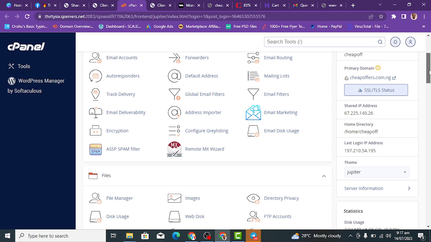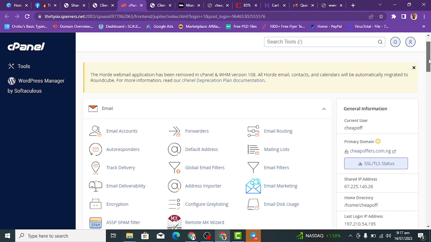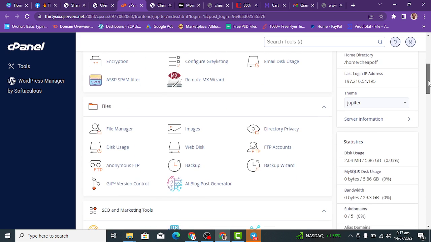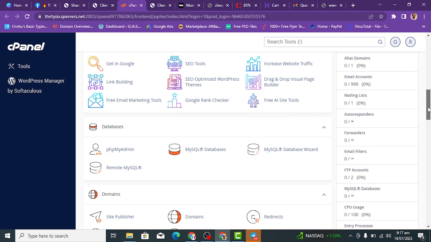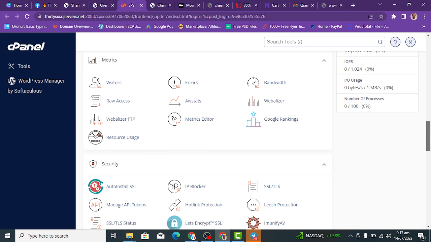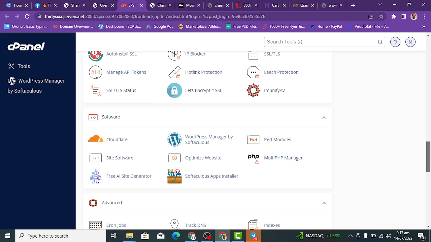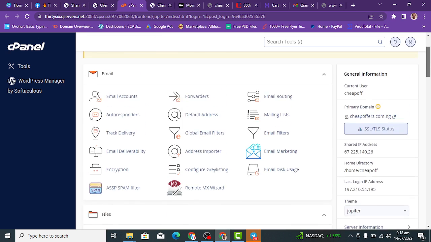So this is what will happen now. You can see this information. If you want to understand more about cPanel, you can proceed into getting courses or making more findings. But all I want you to take note of is that we want to use cPanel to install our WordPress and the other things we need to access, and I'll be treating a course on cPanel. But for now, all we want is to know how we can access this.